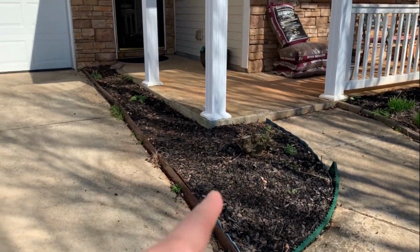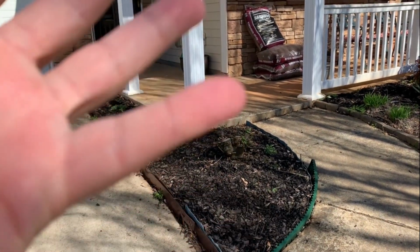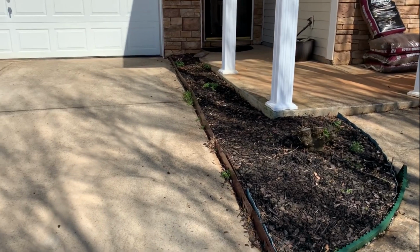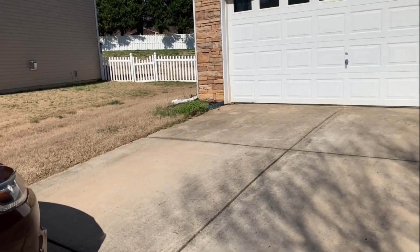We can't get anything else to grow half the time, but the holly bushes, I could cut them down to the ground and they would just come right back in a year or so. And I've struggled with it, trying to cut them down and get them to not grow. I've looked up a bunch of different options.